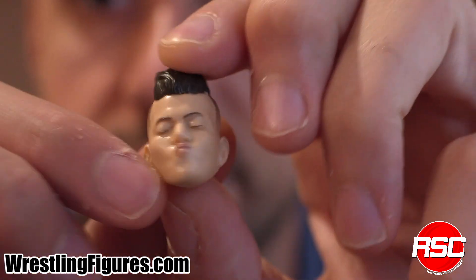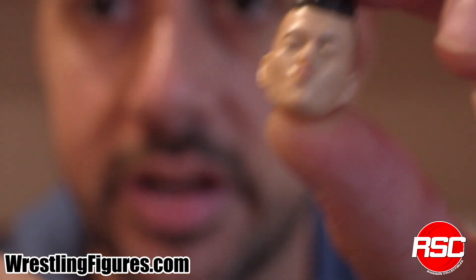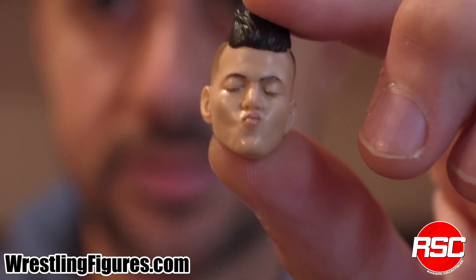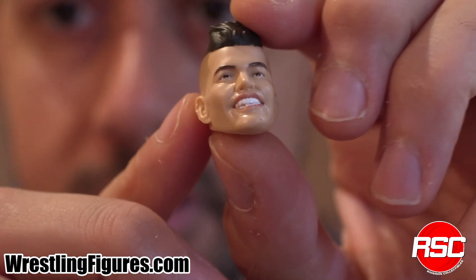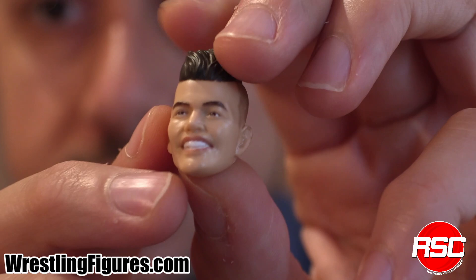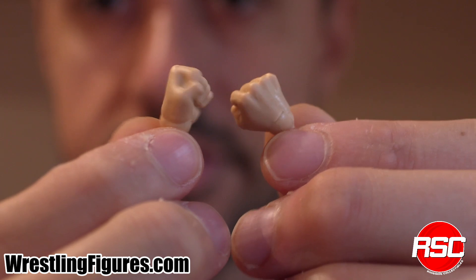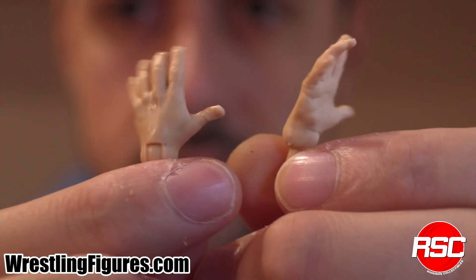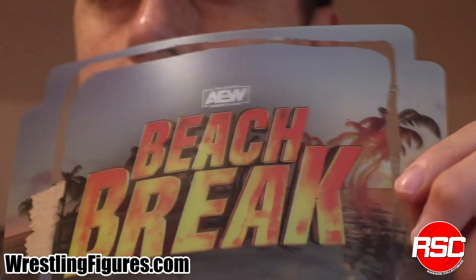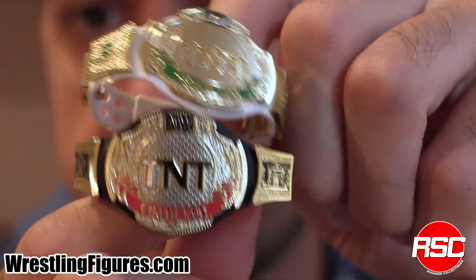You can see Sammy's kissy face right here — check that out. Nice accessory. Incredible alternate head right here for anyone that likes a kissy face Sammy, which I don't think anybody likes it more than he likes it himself. You also have a smiling Sammy head accessory right here with that tuft of hair look, looking a little Ed Grimley inspired. Big smiles though. A couple of fist accessories and a couple of wide open hand accessories. Don't forget, we've got not one, but two versions of TNT Championship gold.